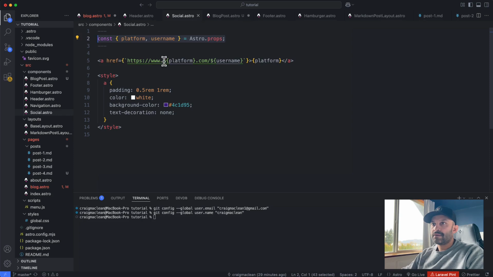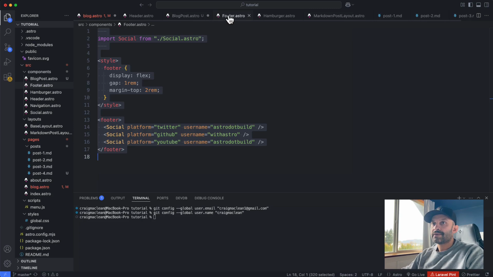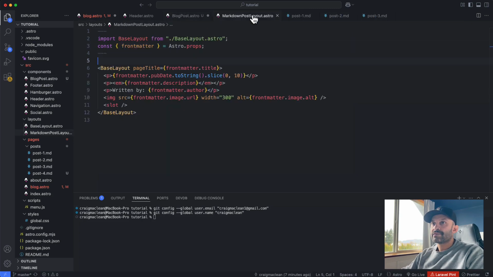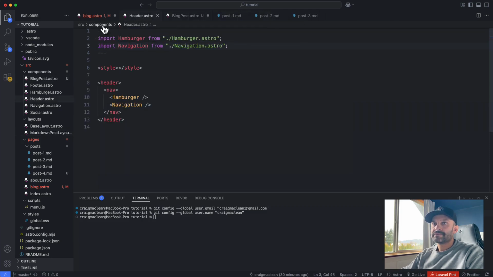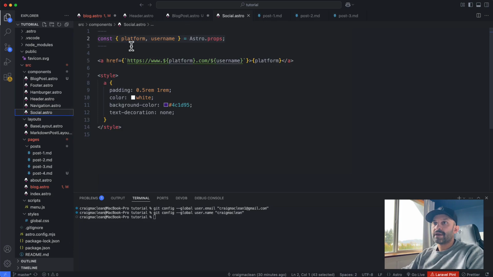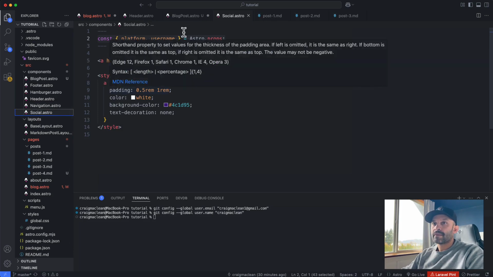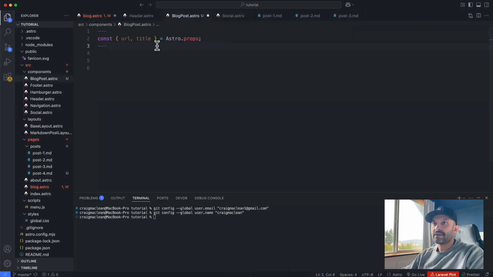And now we don't need this one. So const frontmatter. Get rid of that layout. Let's see which is the one we had props in, not that one. Right here. And then we call our props that way.